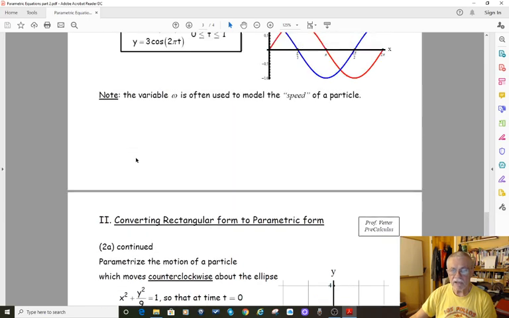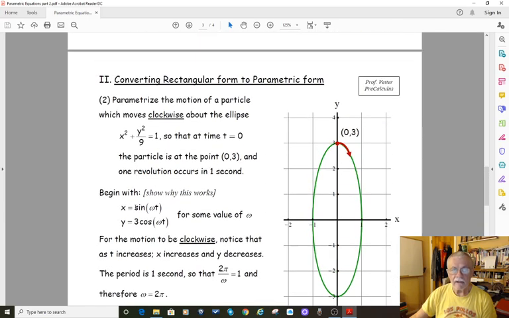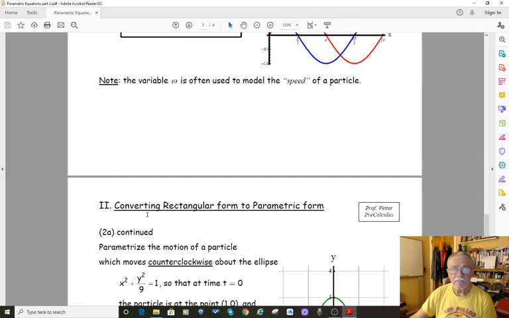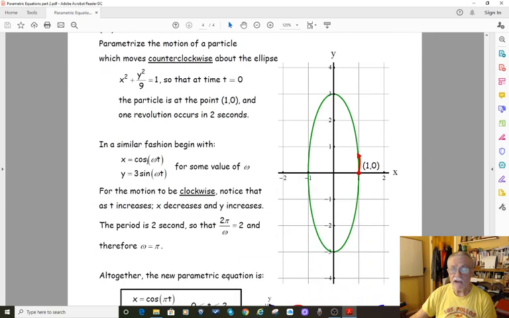Now, notice I changed up here. Over here, we had x attached to the sine, y attached to the cosine. Here, we've got it reversed. So let's see why that is. Also notice that the 3 has to go with the y because we have this construct here, y squared over 9. So if we solve, y over 3 gives us the sine of omega t. So y over 3 quantity squared gives us this expression. So once again, this is another set of choices which will make our ellipse.